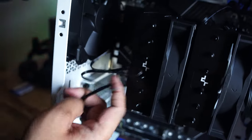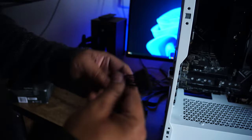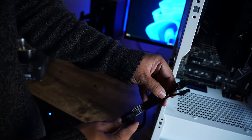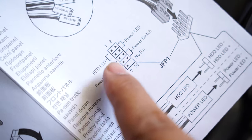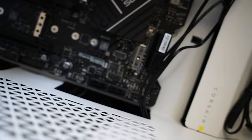So I can easily connect the fan to the motherboard. If I talk about other connectors, I'm not going to use any SATA power. I am also not going to use this PCIe since I am not using any GPU yet. Now let's connect reset switch, reserve, HDD LED, power LED and power switch. For that you need to find this JFP1 which comes with 9 pins, and you can find it here at the starting.